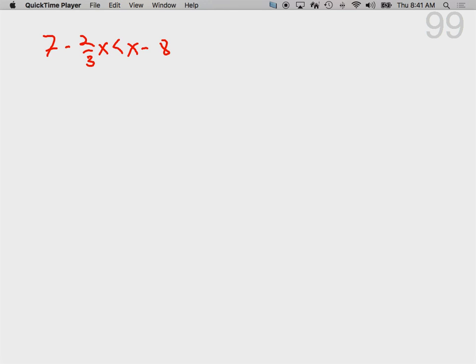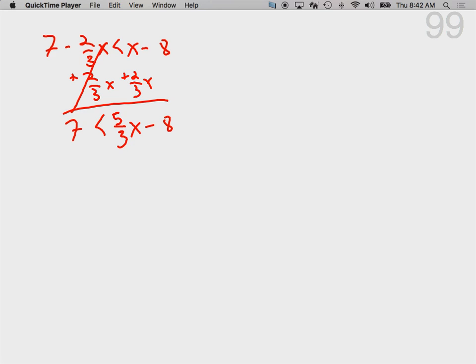All right, so now, this is an opposite side, opposite operation situation. I add 2/3 x to both sides. Dy, 7 is less than 5/3 x minus 8. Now, we know at this point in time how to do that on the calculator, but you could also say 1 whole is 3/3, and 3/3 plus 2/3 is 5/3, okay? Or you could do it on the calculator, 1 plus 2/3. Remember, there's really a 1 in front of that x. So you have to do 1 plus 2/3 if you are a calculaholic.